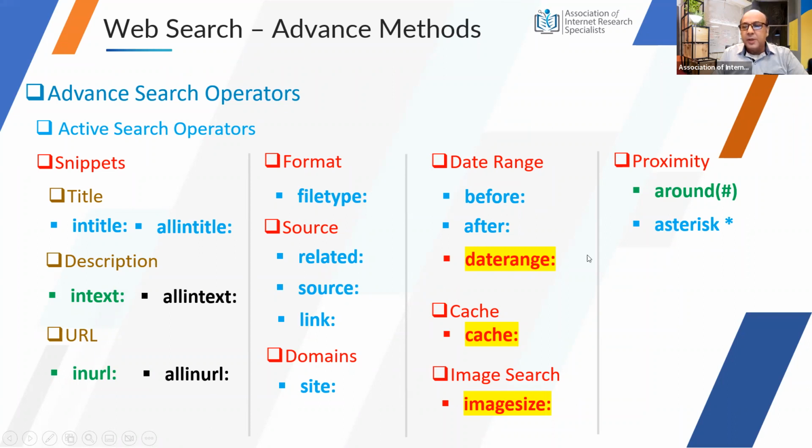Cache, not important. Image size, not important. Around we have done already, in our last class. Then we've got asterisk. Now, the asterisk itself requires a little bit more understanding. I don't feel as comfortable with what we were able to cover on asterisks. I think we'll just have to work with it a little bit more. So I certainly would want to go back to the asterisk part and discuss that as well.